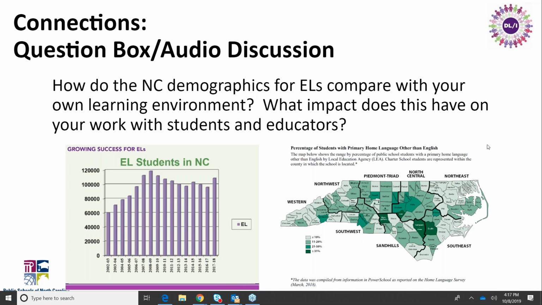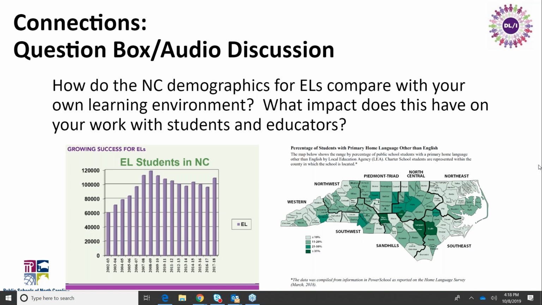And from the question box, Emily has noted that just as in North Carolina, her demographic of students is primarily US-born Spanish-speaking students. She continued that they have a larger influx this year of children from Honduras in particular, and more newcomers this year than in the last several years. So that's kind of interesting. It is. Do you want to do another question box? Sure.